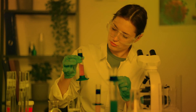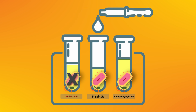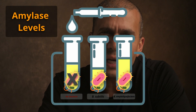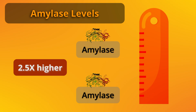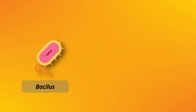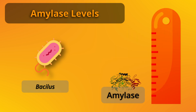They compared the amylase levels of nectar without bacteria to nectar that had Bacillus added to it, and the results were very interesting. The amylase levels of the nectar with bacteria increased significantly — up to 2.5 times higher in some cases. These two experiments show that Bacillus bacteria found in bees' guts could indeed have a direct role in increasing amylase levels, helping bees process nectar more efficiently into honey.